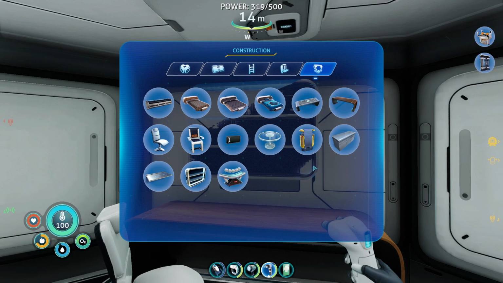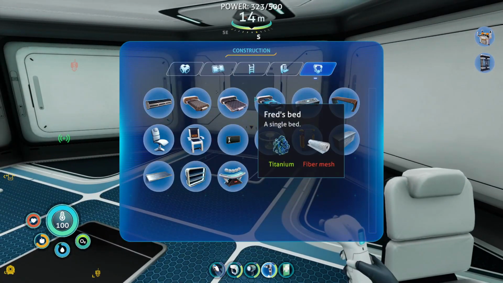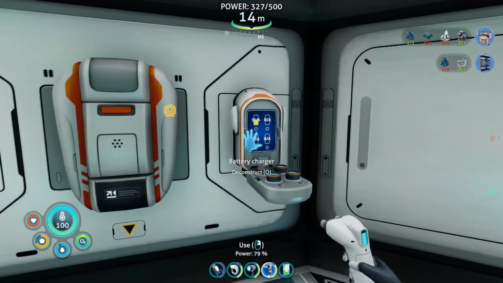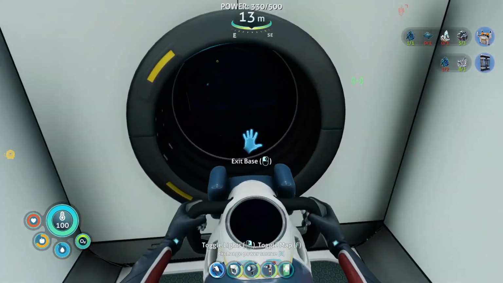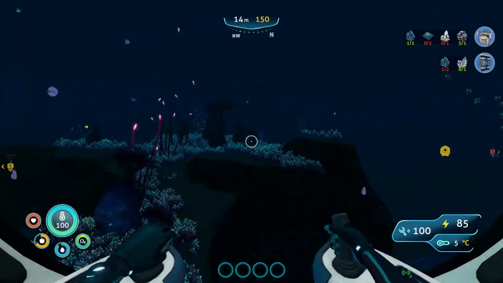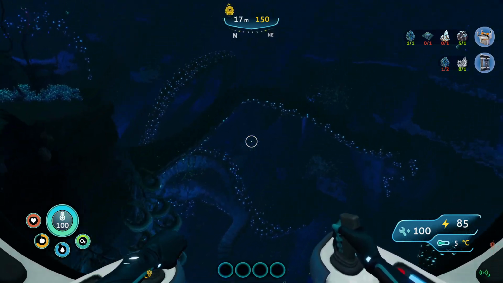Titanium. That's fine. Not fine. We need roof and bed. That's a view beam. Some fiber mesh on the way there.